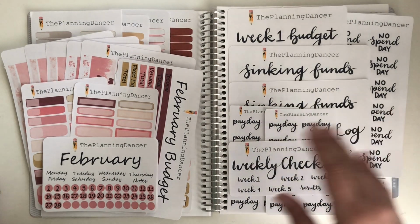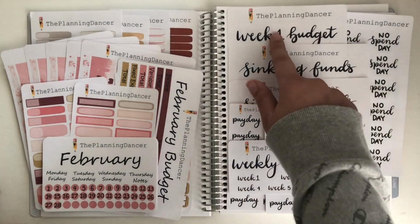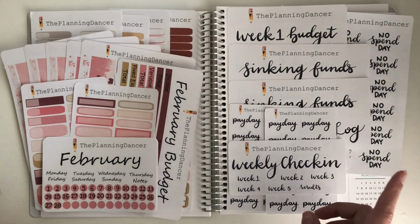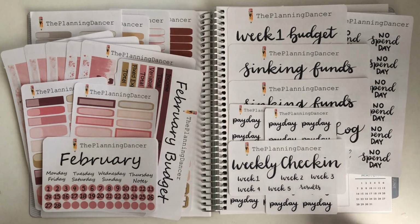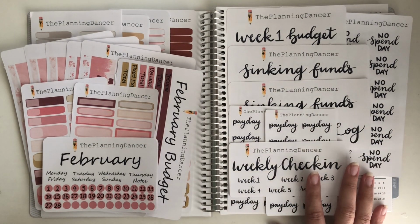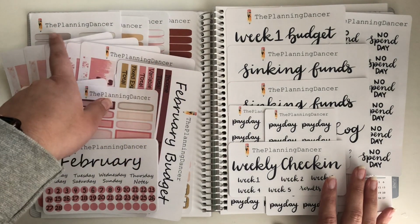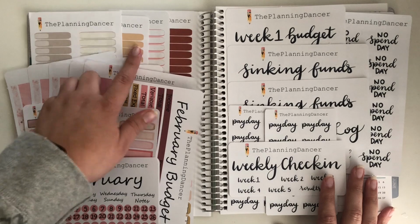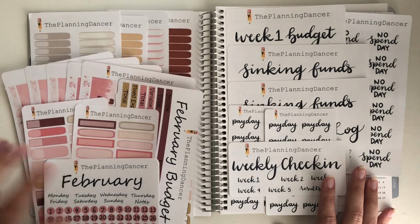So no spend days are under the same listing, paydays, weekly check-in, weekly budgets, and then I also have paycheck budgets and some other ones that I don't personally use, but I have all of these here, so that's super exciting. And then all of the February stuff, and I did pick four colors of my expense labels, which I have gray, tan, pink, and burgundy.